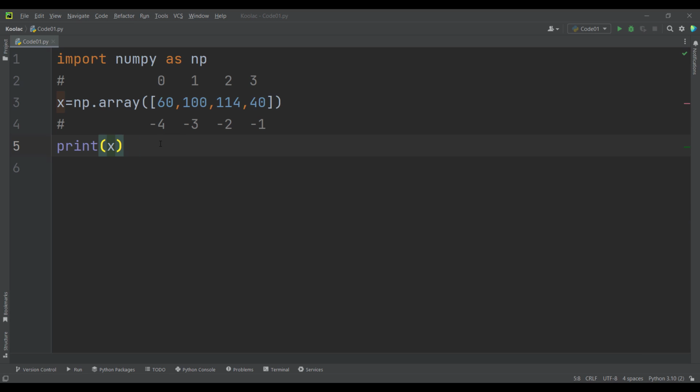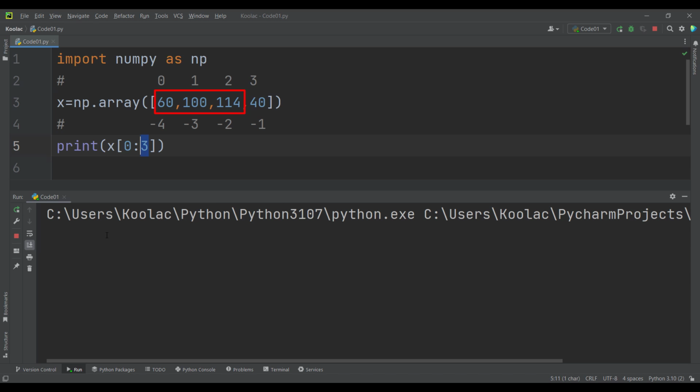And now let's talk about slicing in NumPy arrays. Suppose that we want this slice of the array. You can see the indices of these values are 0 all the way up to 2. So in order to slice those numbers, we can simply pass 0 all the way up to 3. Maybe you ask why I have typed 3 and not 2? Because this value is exclusive. So if you want to include 2, you should write 3, because this value is exclusive. Now if I run the code, you can see that these are the values.